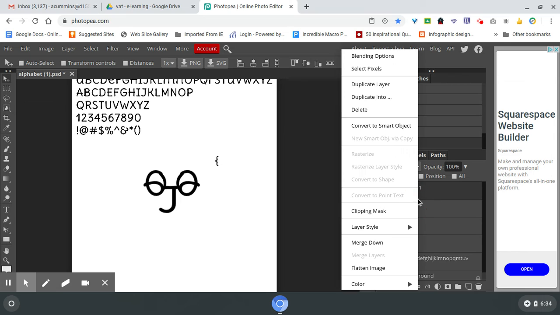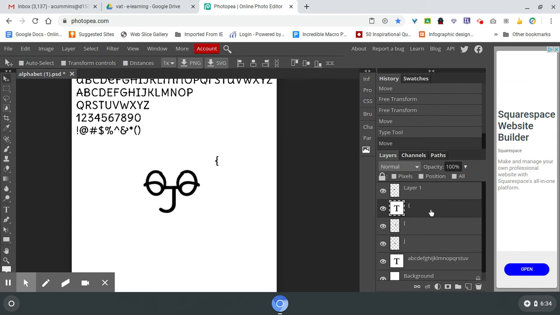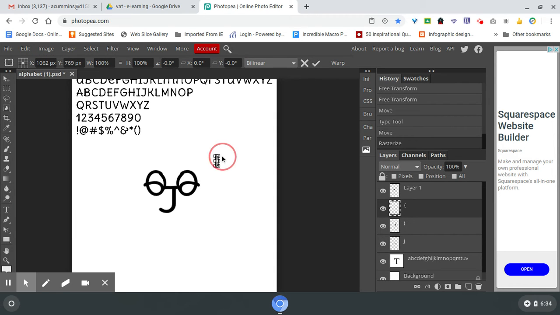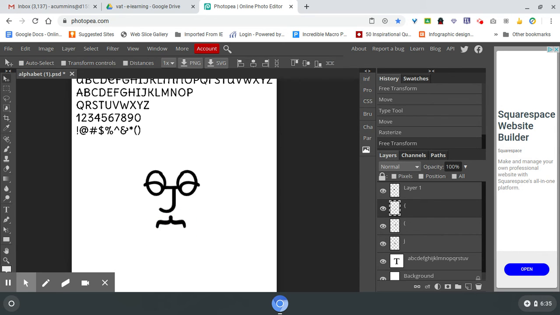Again, I'm now going to make sure I rasterize this and then edit free transform. So again, as you do this, test things out. If you don't like the way they work, flip them around, try something different.